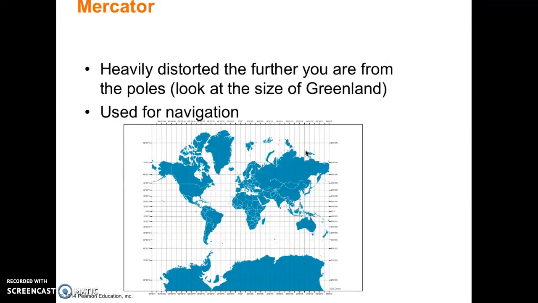So the Mercator projection is heavily distorted the further you are away from the equator. This one is great for navigation because the directions between these landforms don't change. So if you were trying to navigate across the ocean, this is a great map. But what is distorted is the size of Antarctica and the size of Greenland. So these areas here, Canada, Greenland, Russia, then Antarctica in the south, they're all bigger than they should be. So the further you get away from the equator, the more heavily distorted they are. And they're distorted both in shape and size.